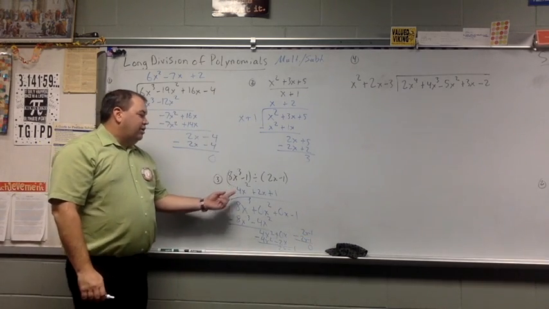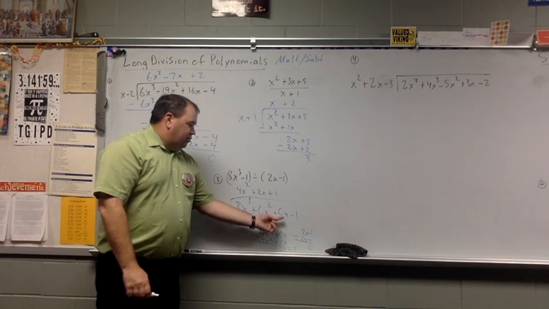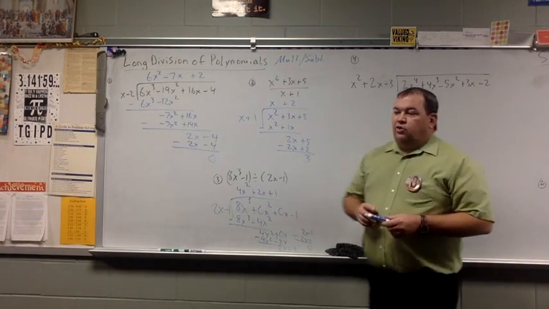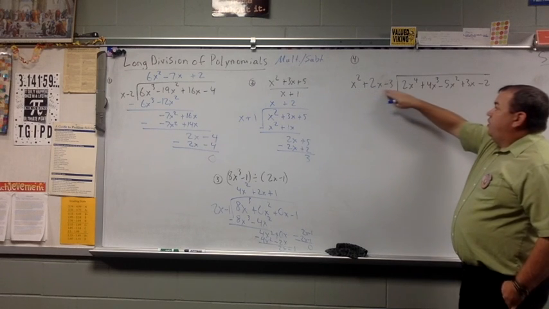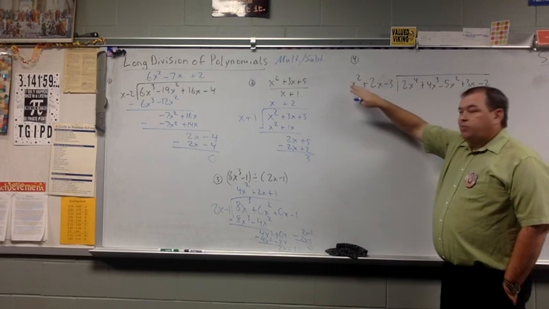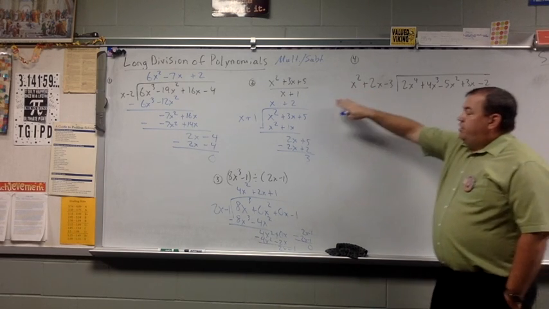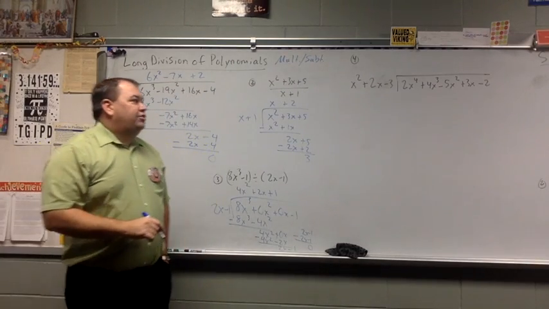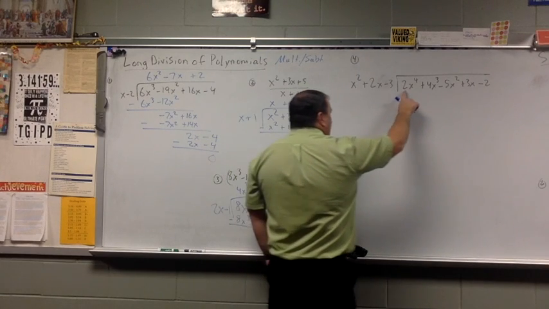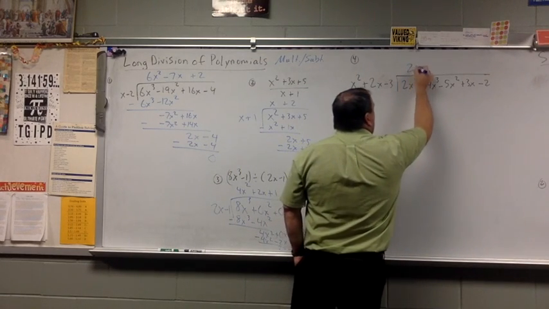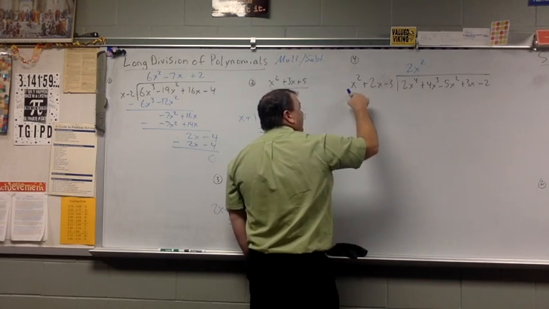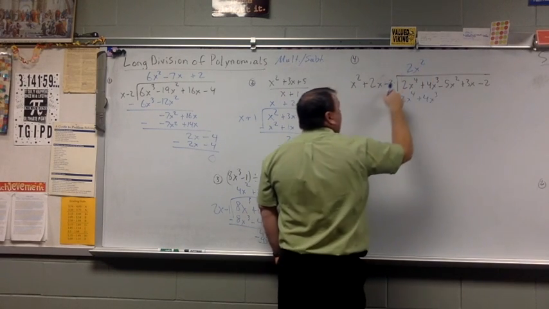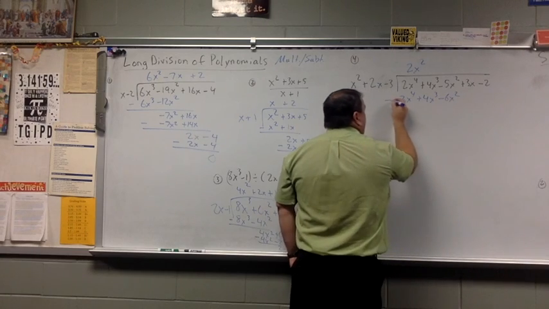So this one also worked out, but notice that we had to put in those placeholders in order to make this work. The last one I'm going to do is very unique to long division, because notice they aren't linear out here anymore. That's okay, we can still do long division even if they're not linear like these are over here. So let's do one more long division. Now I'm still making the first terms look the same, but when I multiply it in, I have to multiply it into all 3 and subtract all 3 of them.